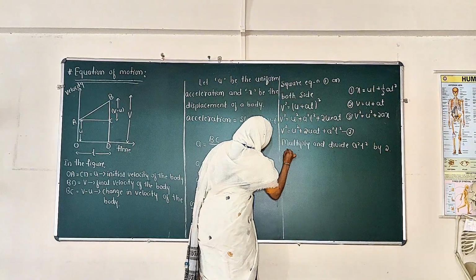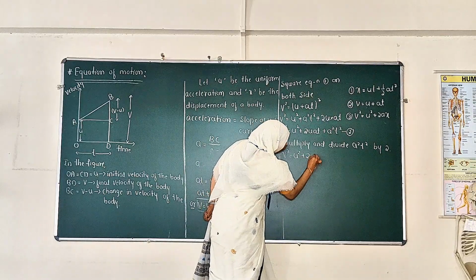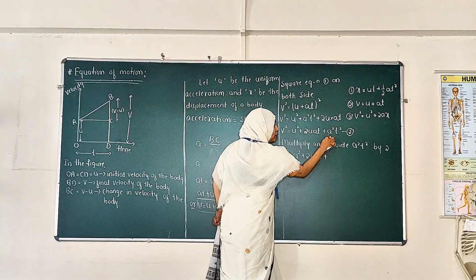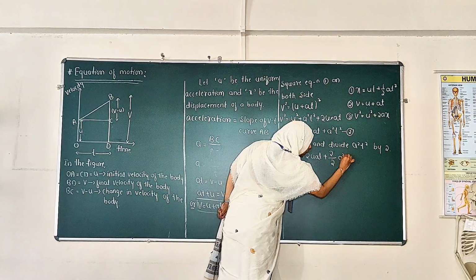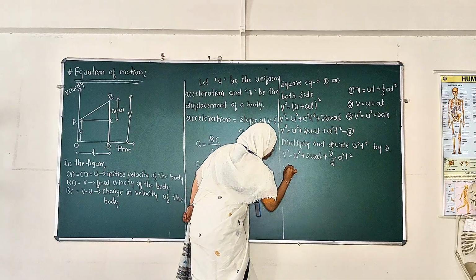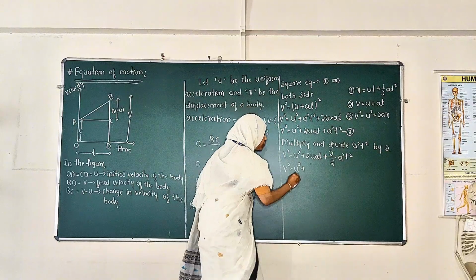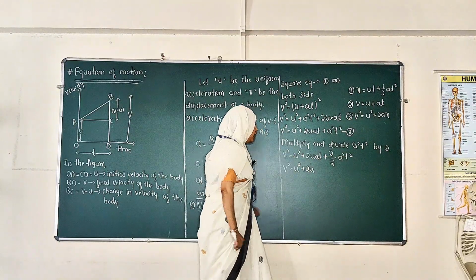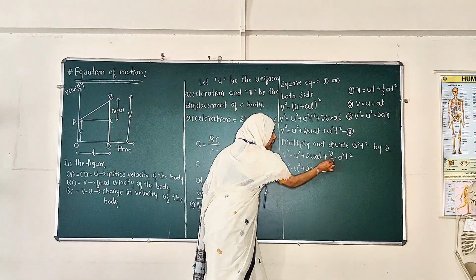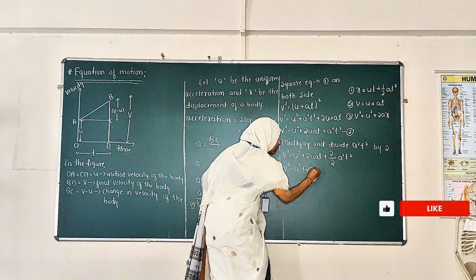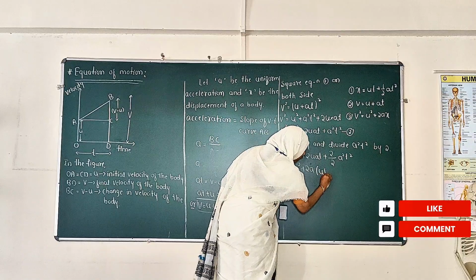Now v square is equal to u square plus 2uat plus. We have to multiply and divide this term by which number? 2. Now multiply by 2 and divide by 2, a square t square. Then v square is equal to u square plus. Now in both the terms I would like to take something common. Which one is it? 2a. Here also 2, here also 2, I will take common. Then here also a and here also a, I will take that also common. Then what is the remaining? If I take 2 and a common, the remaining is u into t plus.